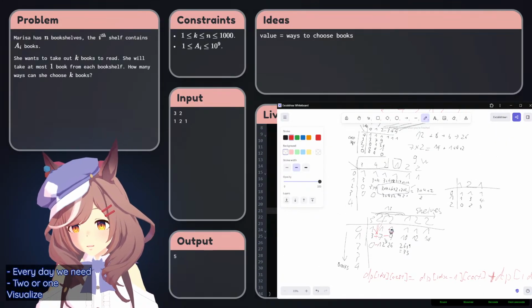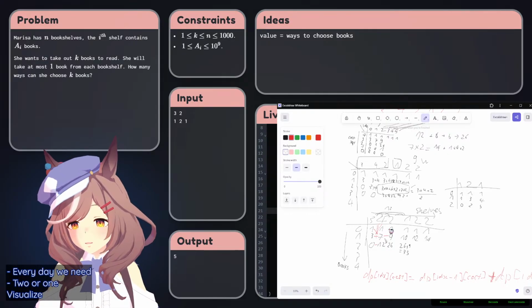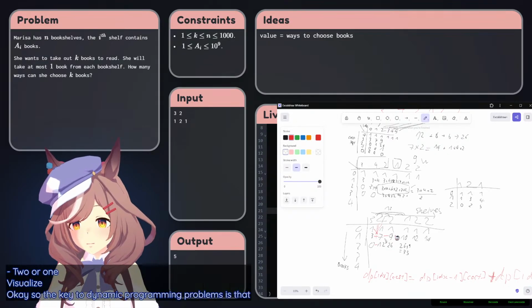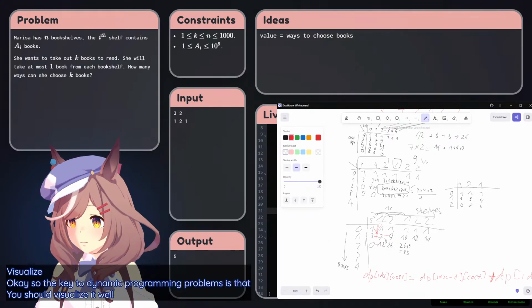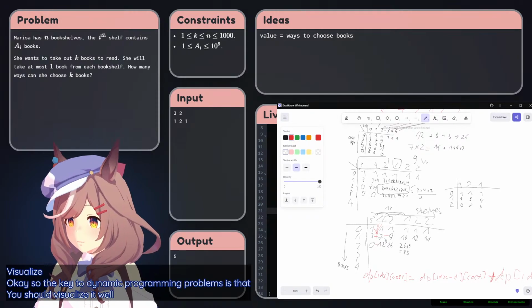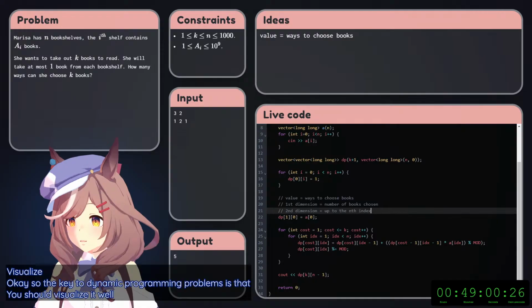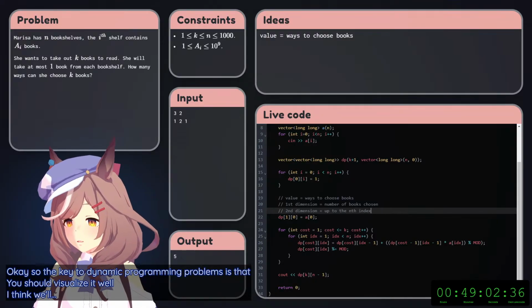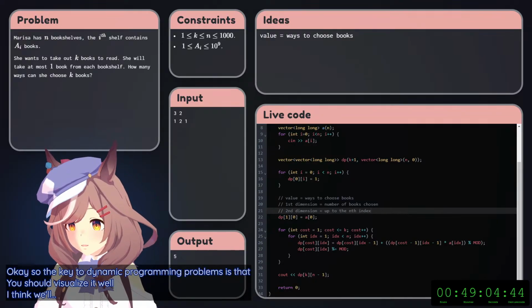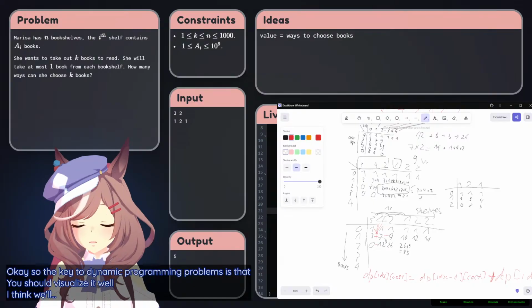Okay, so the key to dynamic programming problems is that you should visualize it well, and then everything will be correct. It will calculate itself.